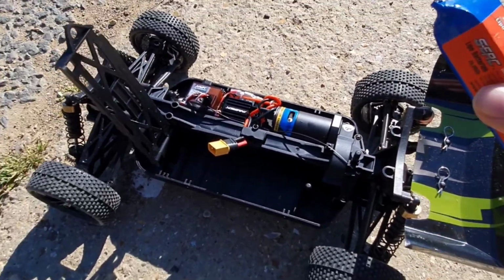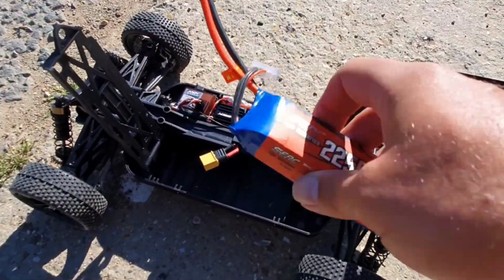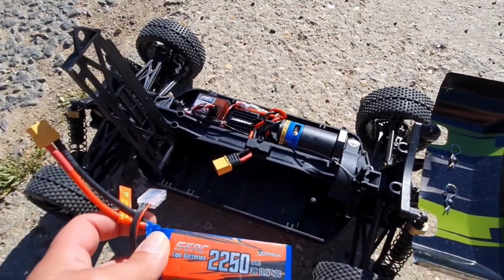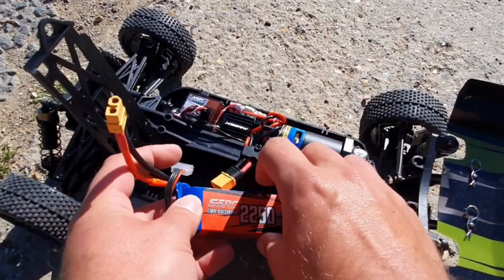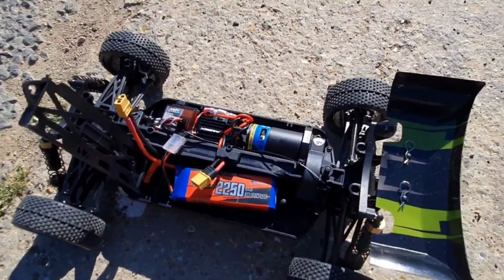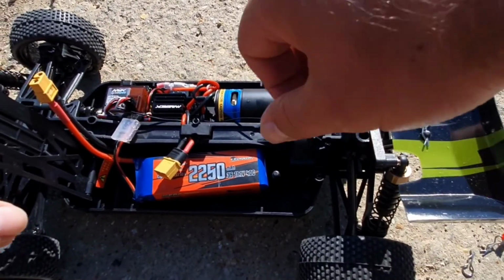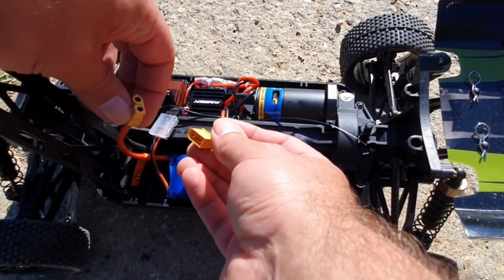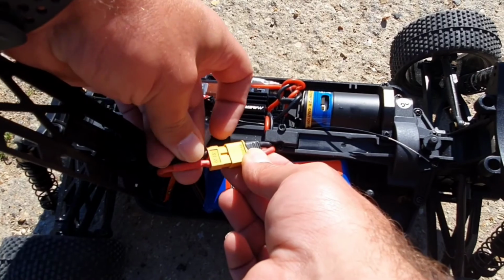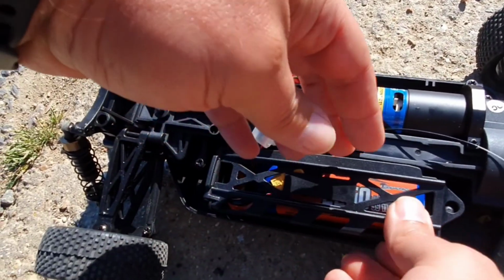Okay, guys. Ooh, that was a bit closer than you wanted to be. Okay, guys, I've got this 3S battery. It's only a little 3S battery. Should plug it in and see if it explodes, if I could keep the camera straight. Okay, got this little 3S battery. Should we plug it in? See what happens. Okay.